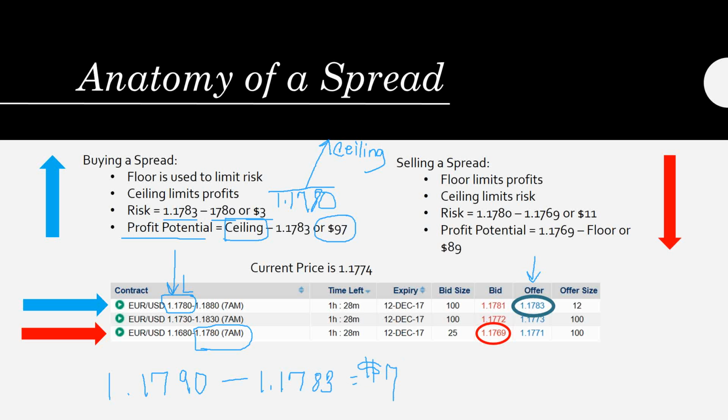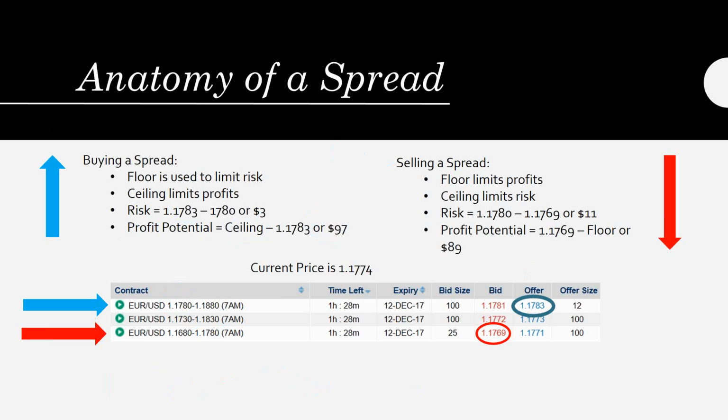Now, what if you want to sell? Well, the first thing you need to think about when you're trying to sell is you're expecting the market to go down, okay? So what we like to do is sell when price is up at the top and then it goes down. That's the whole basis of selling an instrument, okay? Based on that, you would sell the ceiling. Do y'all understand that? The ceiling is up here. You expect price to go down to the floor, okay?